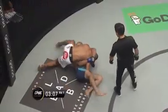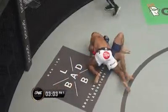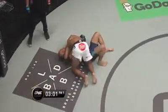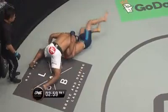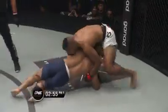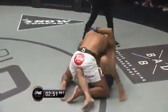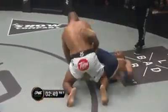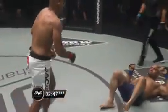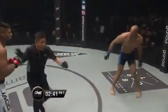He's got such a strong lock from this position. Tani can't go anywhere. He can't get out of this. So he's going to try to frame off the head, goes to that side, but we can see the bridge from Sharif trying to get out. How strong is Sharif? Sharif hoping to get back to his feet, but Tani puts him on his back, goes to half guard. Left hand winds up there from Tani to no avail, and Sharif just kicks him off. Yuji Shimada stands them up. He wants to see more action.